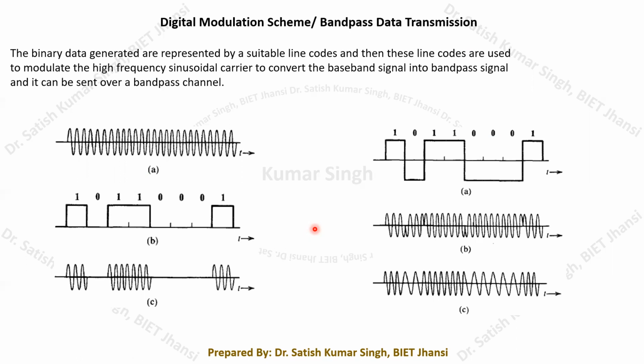I already explained line codes such as polar line coding, bipolar, and Manchester coding, in which we have already seen what are return to zero and non-return to zero line codes. Those line codes are generally used, and the corresponding waveform is launched into transmission cables, which are twisted pair cables, coaxial cables, or fiber optical cables. Basically those are wired media, and they are also referred to as baseband channels.